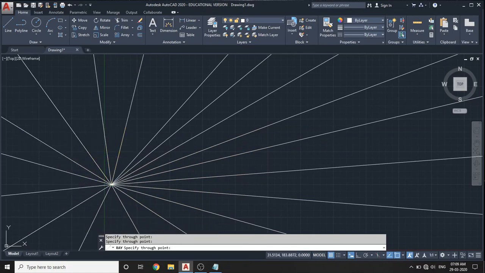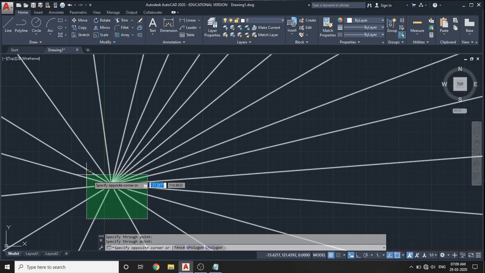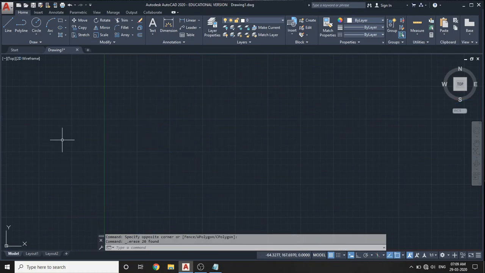Once you complete, you can press escape or press enter, so that your ray command is concluded. And rays don't have any option. In fact, it just requires a start point and a point through which it passes. So that is about rays and construction lines.